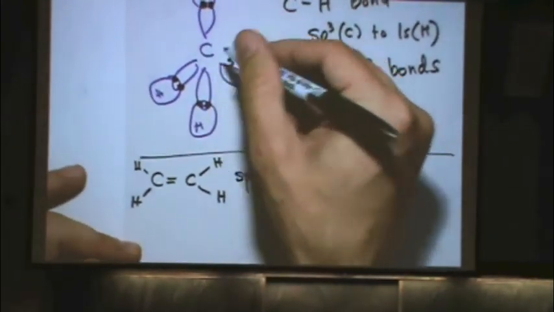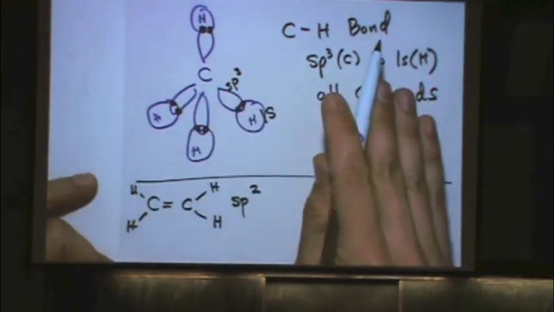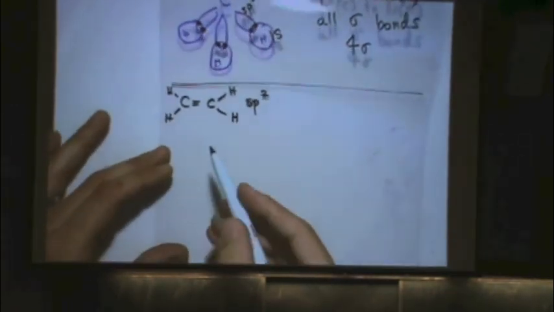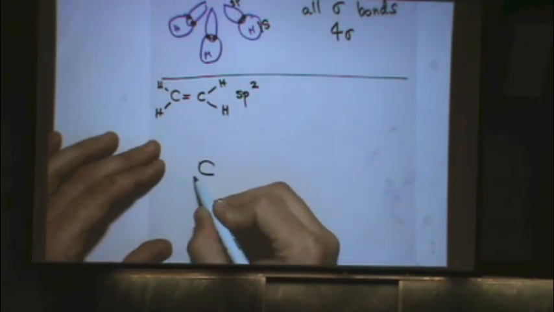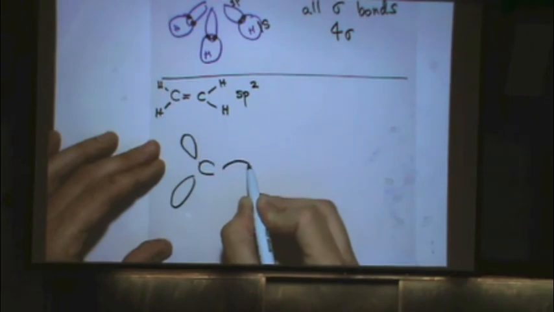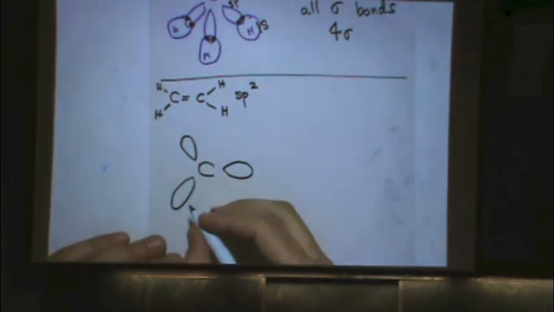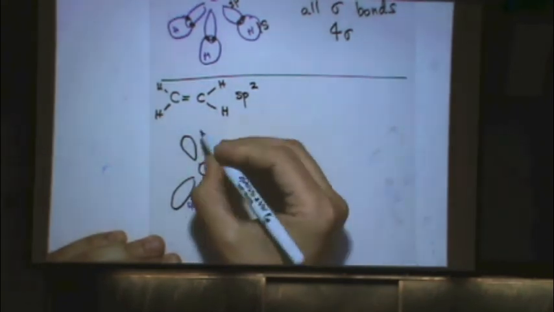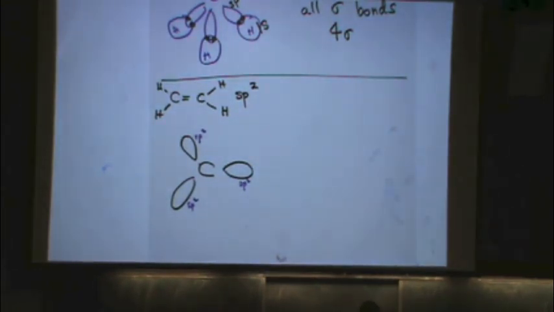Again, I'm going to draw a picture like this. You won't have to draw something like this on the final, but I'm drawing it so you understand where I get this information. All right. Okay. So each carbon, I'm going to have to draw this kind of big, has 3 sp2 hybridized orbitals in the trigonal planar fashion, 120-degree bond orbitals.